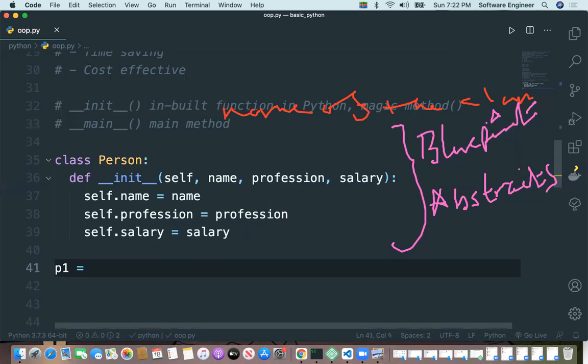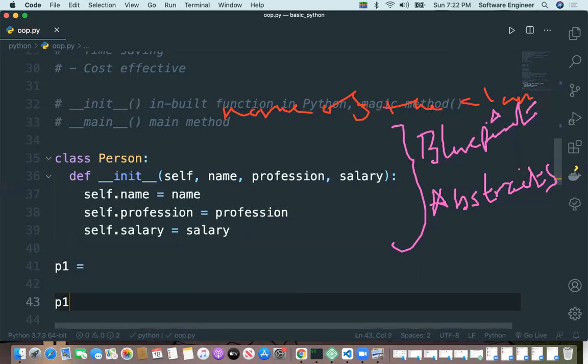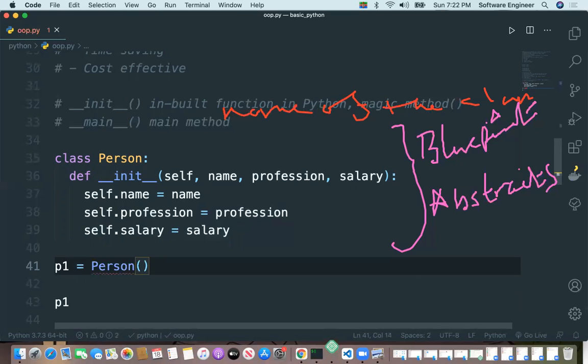Now if you just say P1 then dot, nothing will happen because the object is not yet created. Now remember, whenever I write here person, this person is this person. So this is the class.